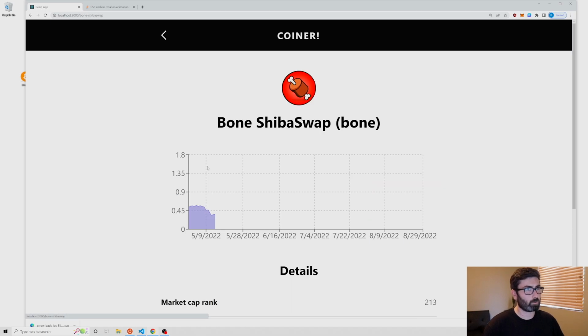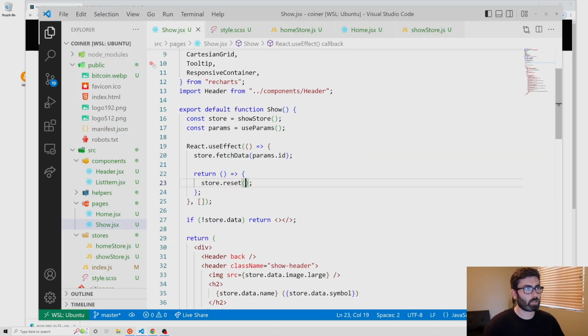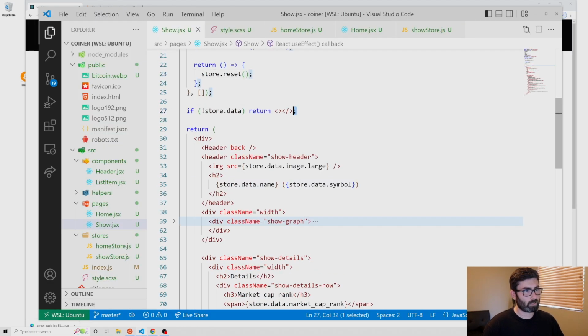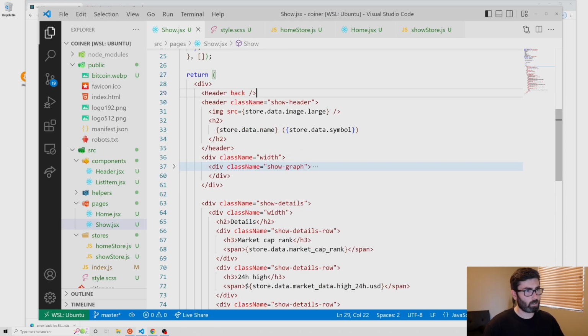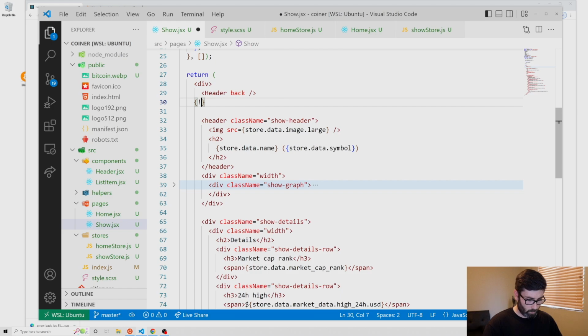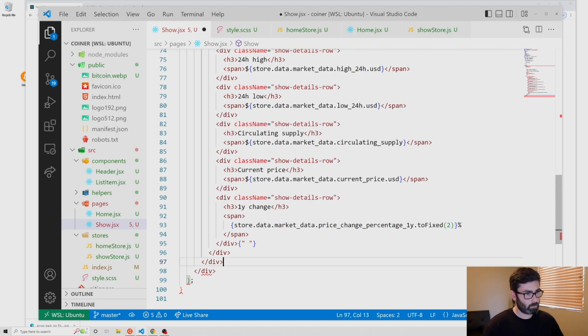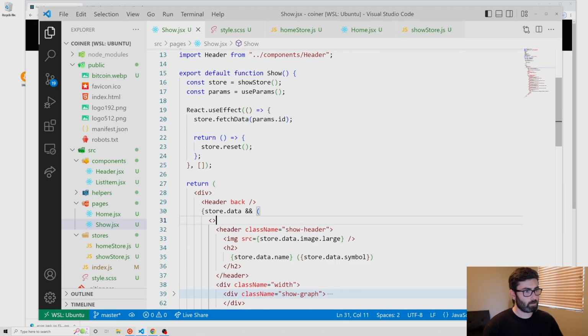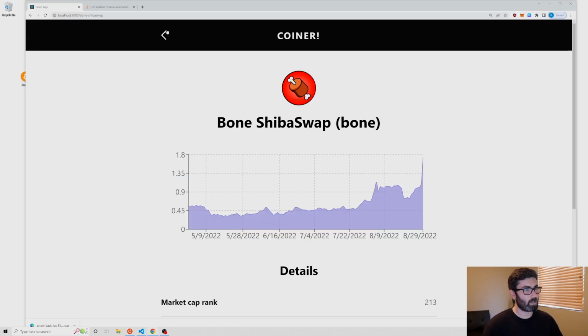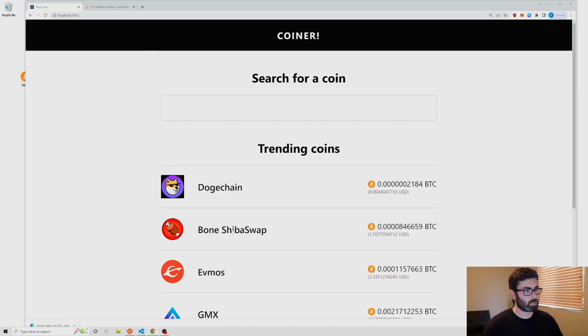I just noticed another thing. When we do click, there's a flash for this header bar. I want that to just display all the time. So let's go in our show component. And right here we have this, hey, if there's no data, don't show it. And the header is kind of below that. So instead of doing it up here, let's take it down here. And let's just go right here. We'll go, hey, if no store.data, or no, the opposite. If there is store.data, then render this fragment right here, and let's wrap all our stuff in there, like that. So now this header will always render, and that should kill the flash. Let's try that out. So yeah, now it doesn't flash anymore.